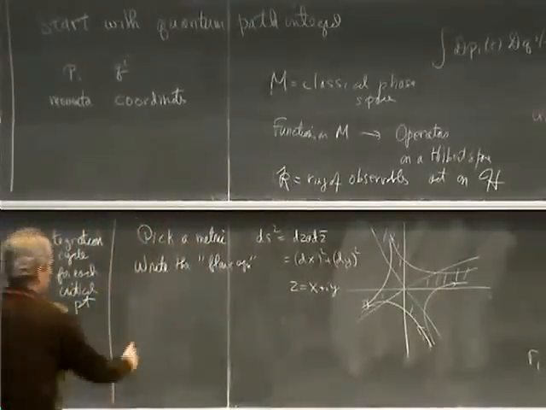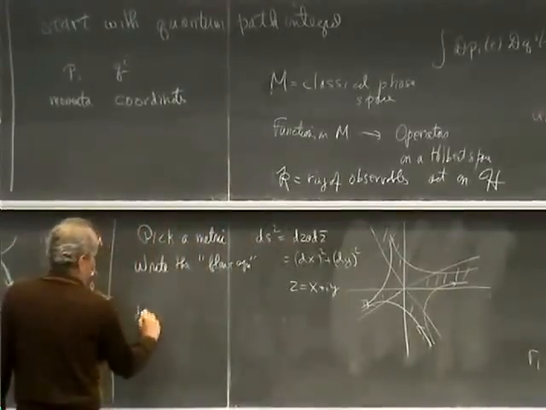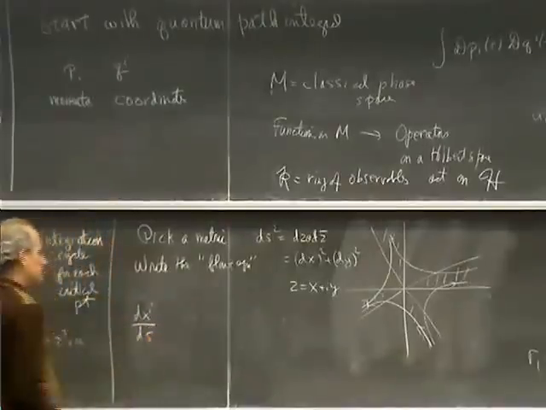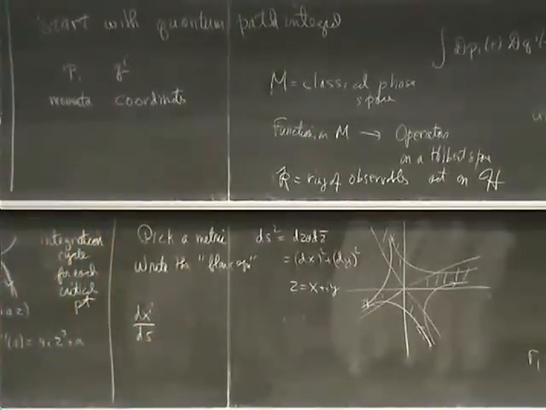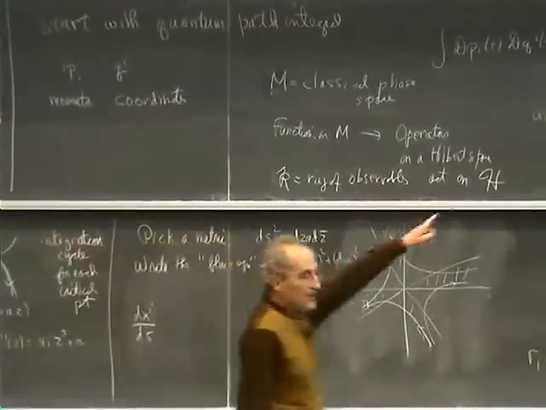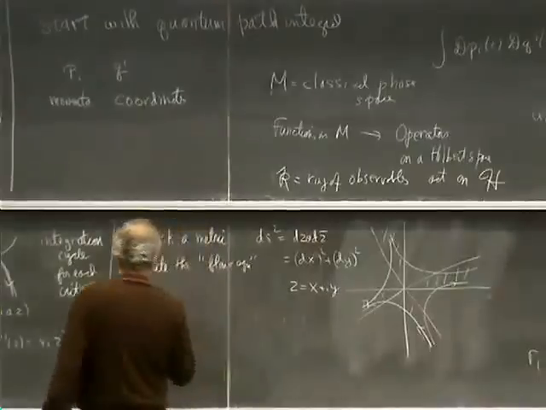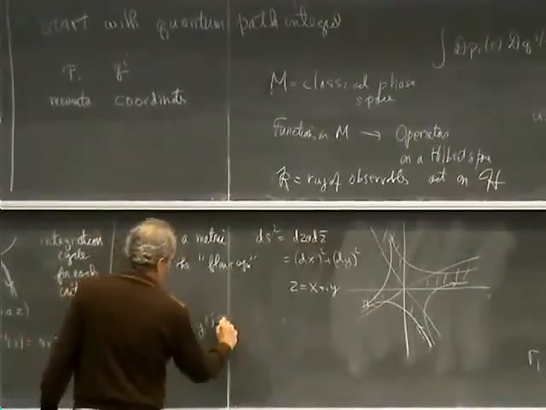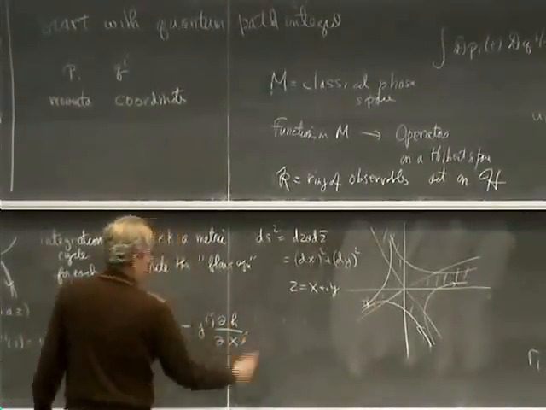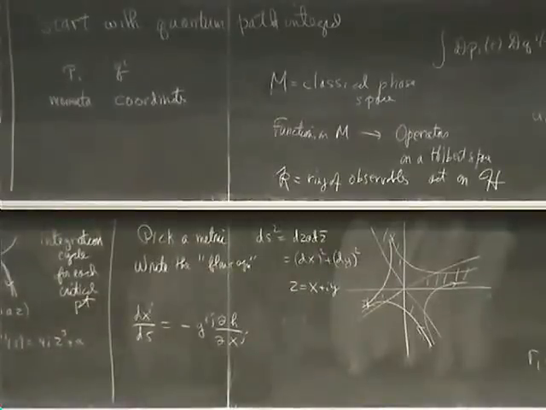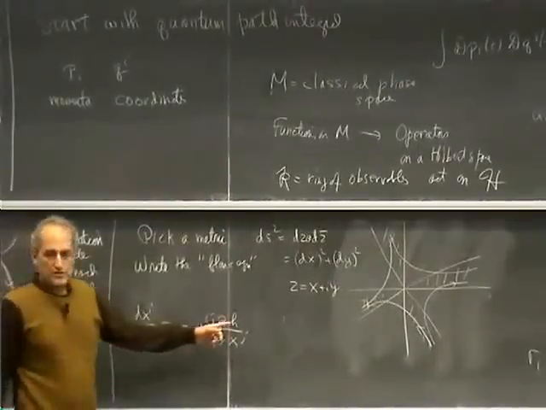We write then the flow equation, which is that dx_i/ds equals minus the metric times the derivative of h. I'm going to write s for the flow variable because we're interested in quantum mechanics, which already has time. So the flow equation looks like so. It describes the motion of someone who flows away from the critical point at a rate given by the magnitude of the derivative. And you always flow in the direction where h is diminishing.